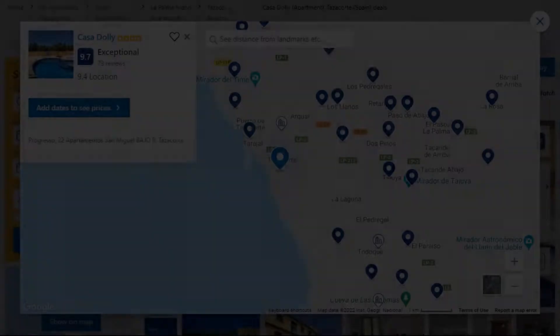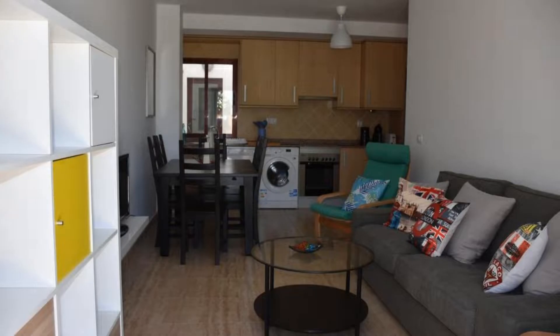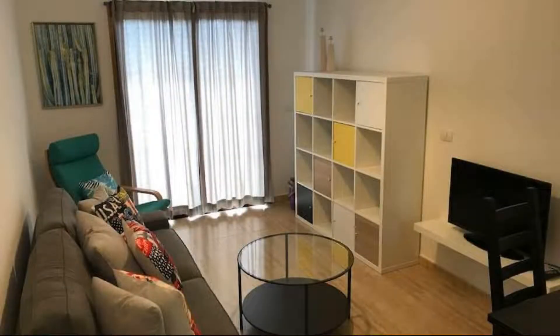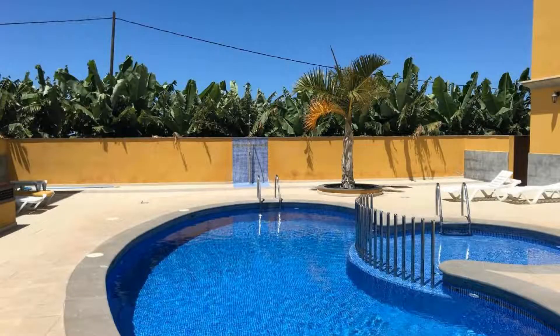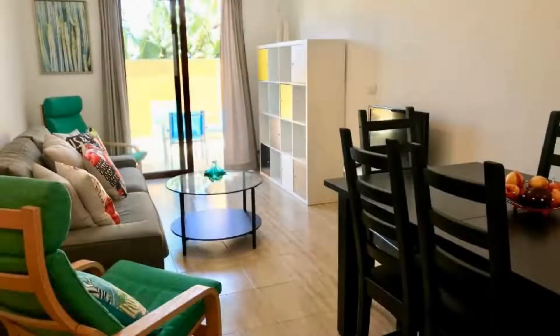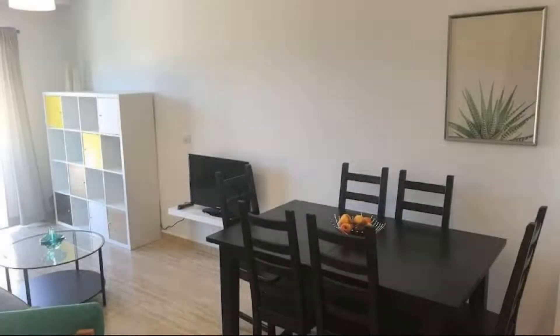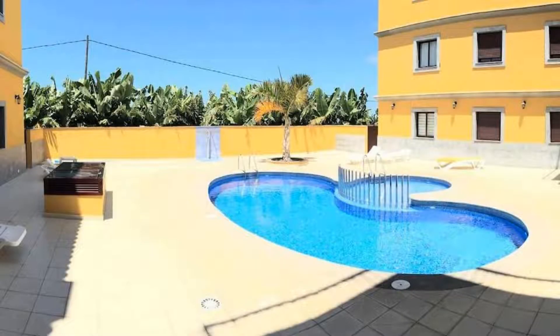Number 3. It is a 4-star property. The location of the property is first class and the guests love walking around the neighborhood. Check-in time is 4 pm and check-out time is 10 am. Guests are required to show a photo ID and credit card at check-in. Pets are not allowed in this property. There is one type of room available on booking.com. You can book online and enjoy it. The property expects a major credit card and reserves the right to temporarily hold an amount prior to arrival.